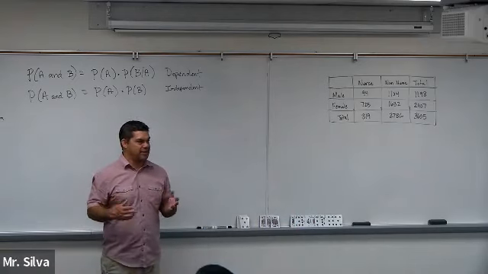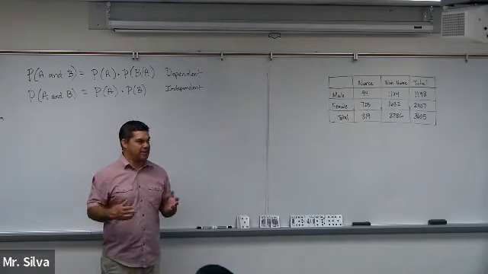Find the probability of being male and a nurse. So I'm gonna do it right over here. I actually have to use the multiplication rule for dependent events because I just proved that the two events are dependent. Does that make sense? So I'm gonna use that rule up there.